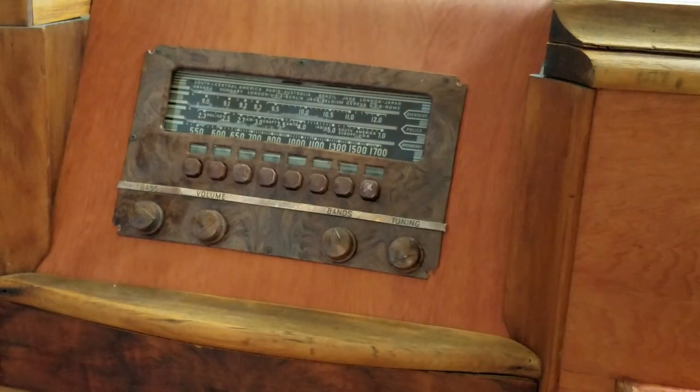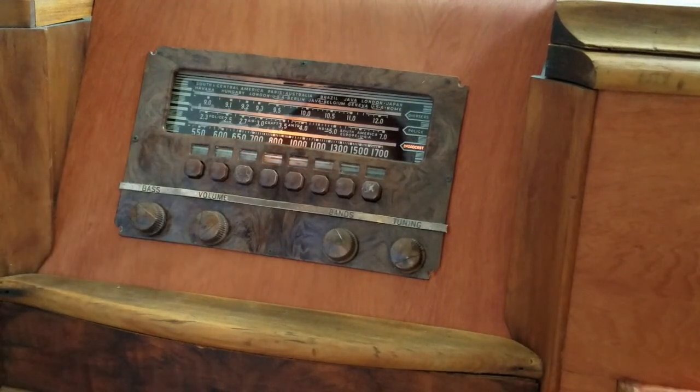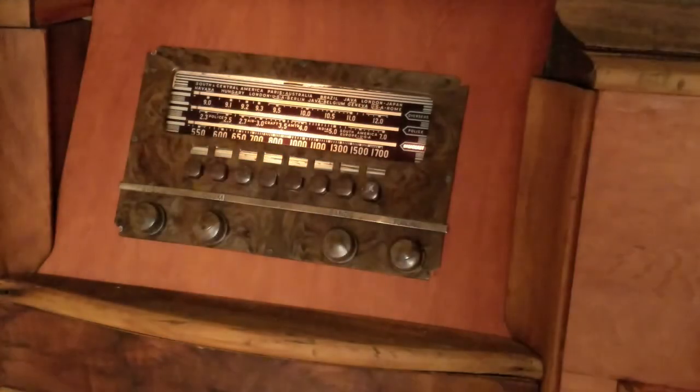Okay, let's run a cord in here and plug it in, see how it sounds. All right, contact. Let me unplug my lights. My lights cause havoc in here. Now that does make it a little dark in here, guys. I'm sorry about that.